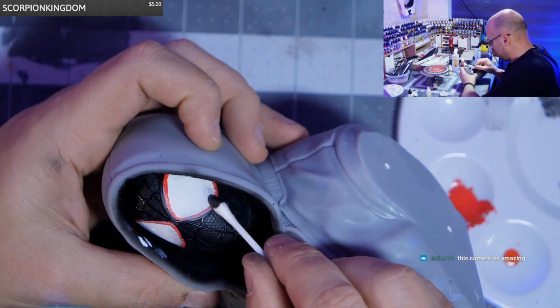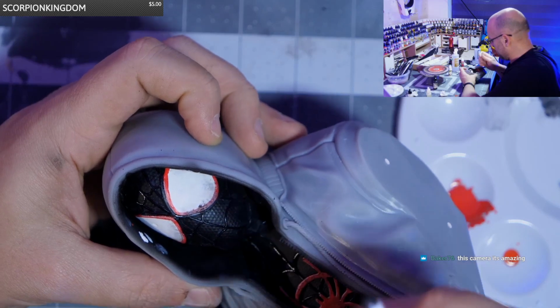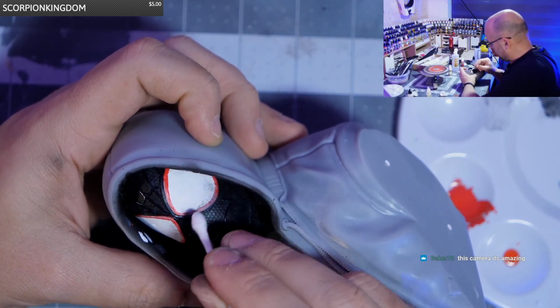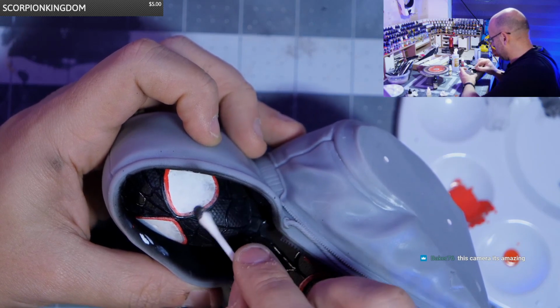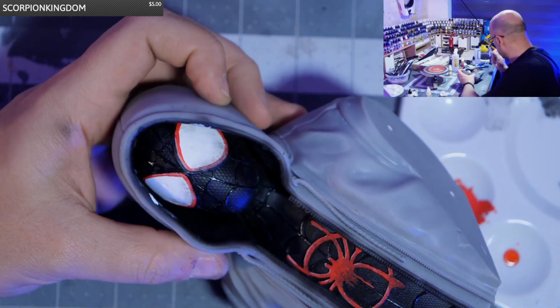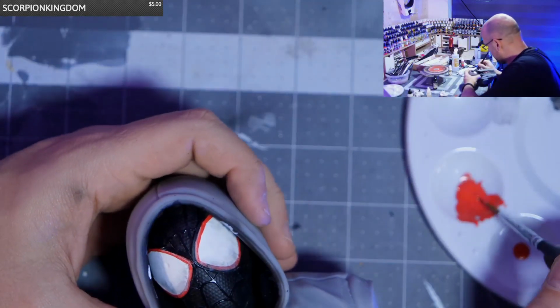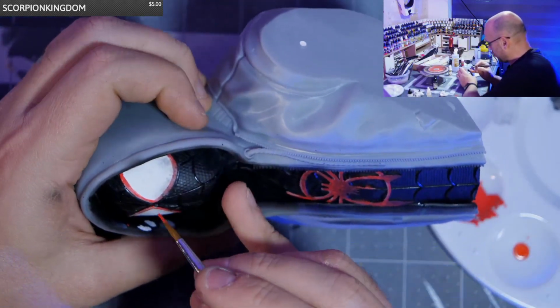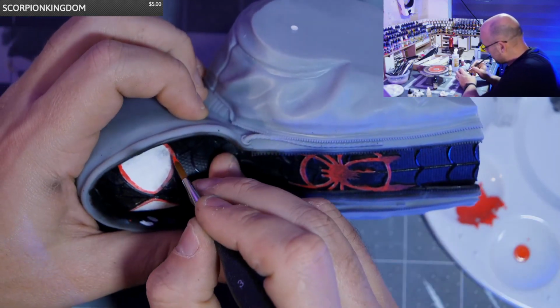Because down here I want it to be very dark. It's turning out white because it's not dry yet. So let me fix that. I'm being impatient now. And this always happens when I'm impatient. I need to calm down.